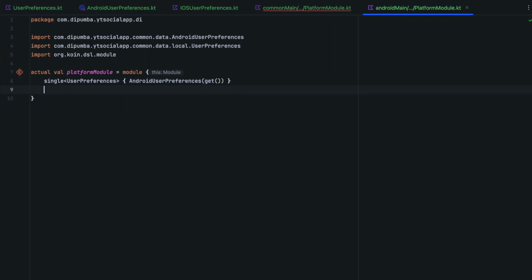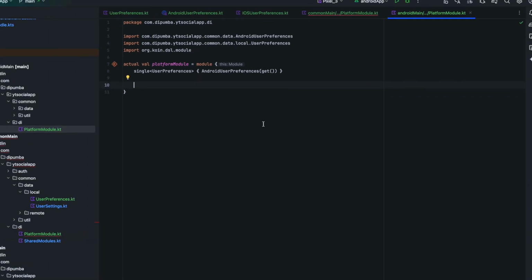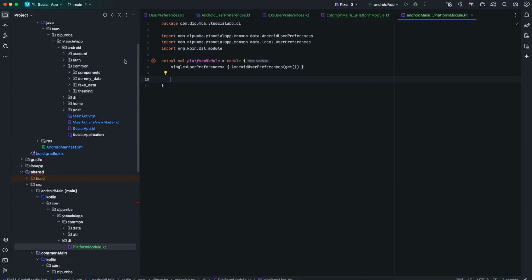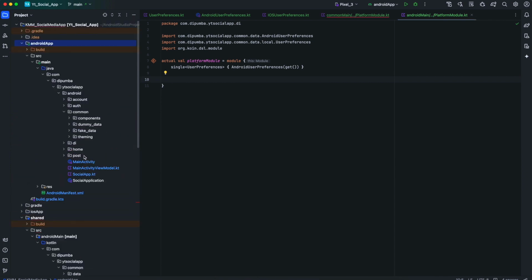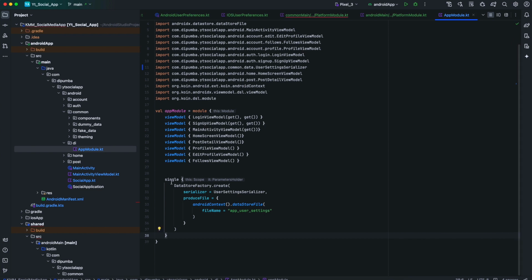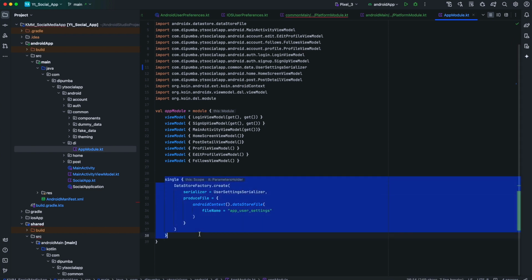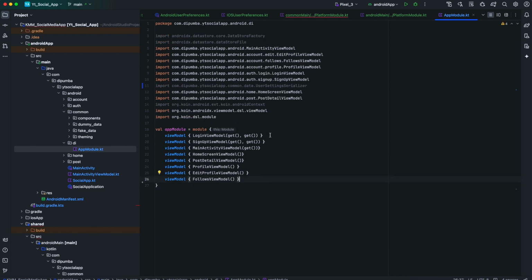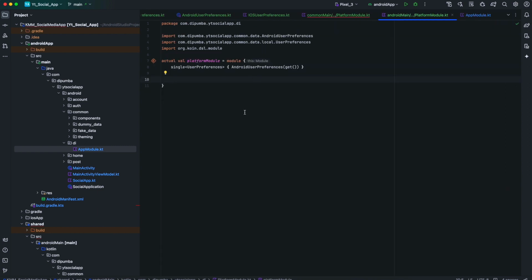So right below this single UserPreferences, we also need a way to tell Koin how to create the DataStore instance for the Android platform. We already have that. Come here inside Android app module. Now in the DI package, open AppModule.kt, and we need to move this code here, cut this, and we are going to paste that inside Android main right below the single UserPreferences.